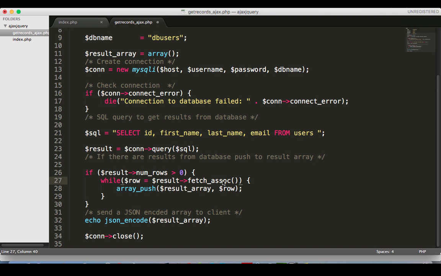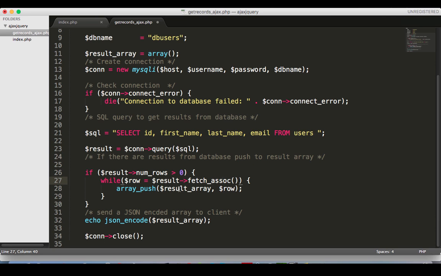This method returns a data row as an associative array. As this method returns a single row at a time, we are using a while loop over here that will execute till we get all the rows from this result set, and inside this while loop we are using a function array_push.